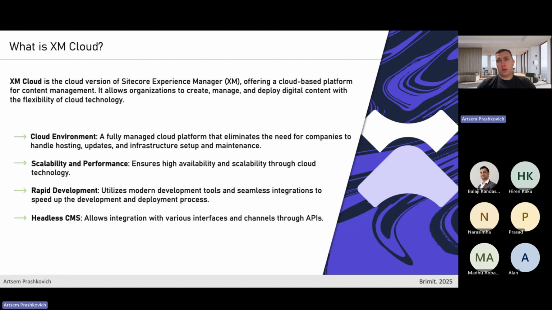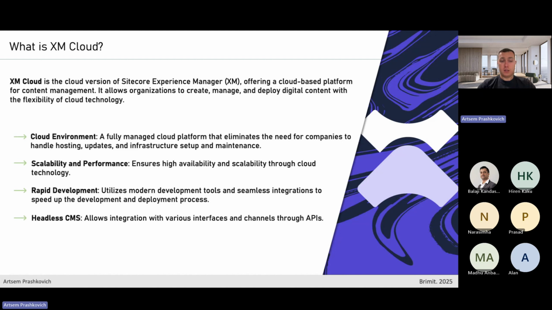XM Cloud provides a list of tools by default. For example, XM Cloud Deploy, which helps us to deploy the environment with CLI support or with the interface provided by XM Cloud, and other tools. Even Pages is supported by default.